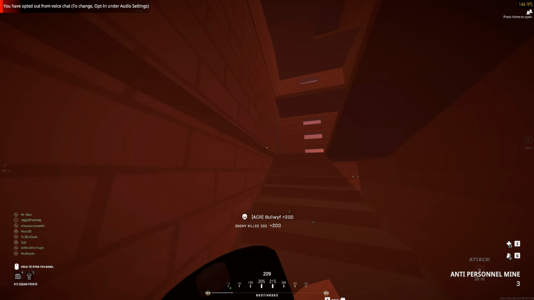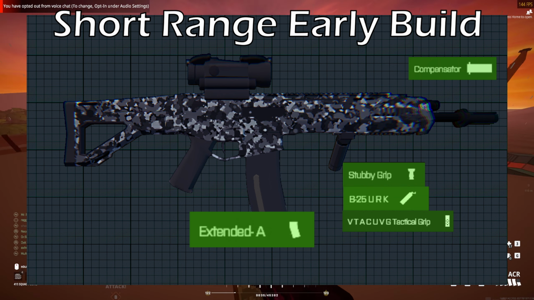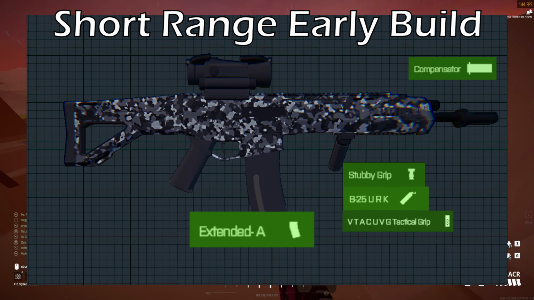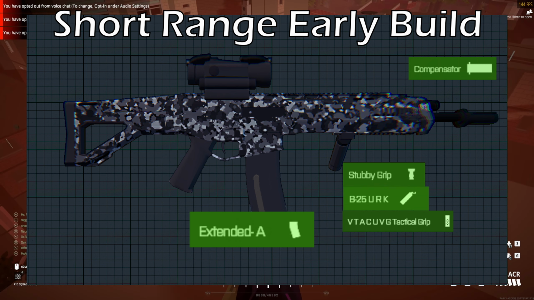Starting with the close range builds with the first few attachments you can unlock, I recommend the compressor barrel attachment. It always surprises me how little this attachment does on stats, but just how well it feels when you actually use it. Fortunately for the ACR, the stubby grip and the B25 grips can also be unlocked very early on, and I do recommend swapping to the B25 once you have it available.